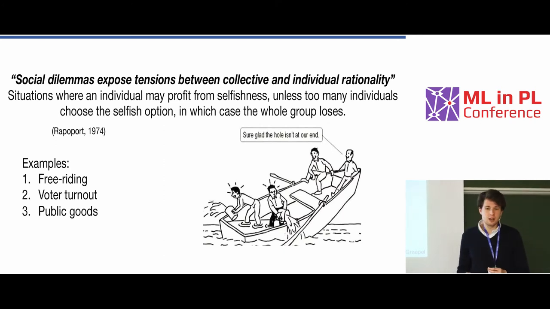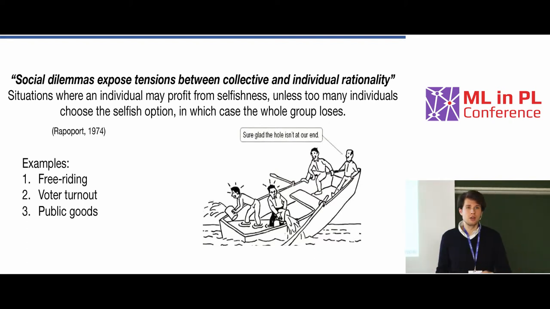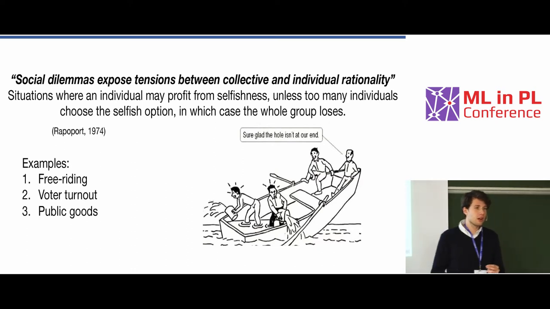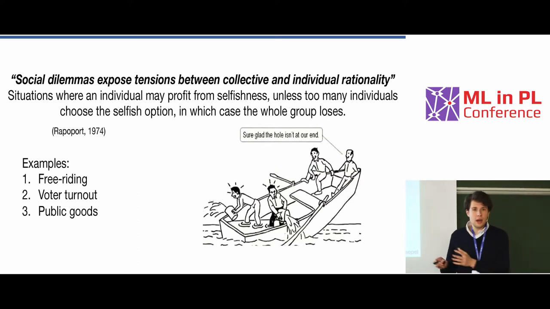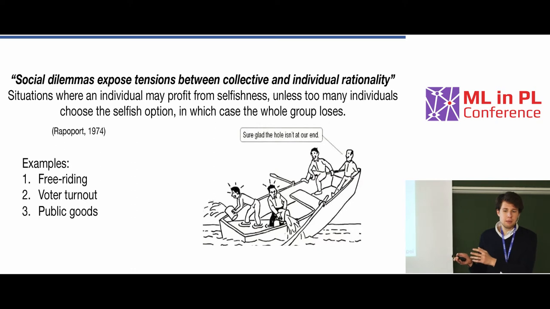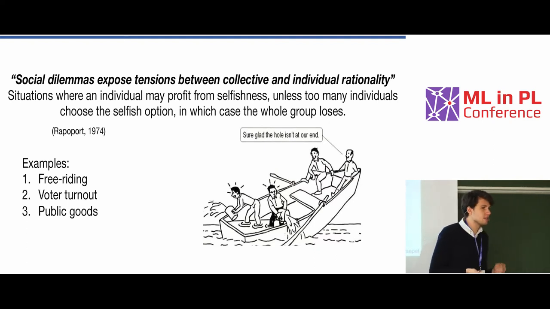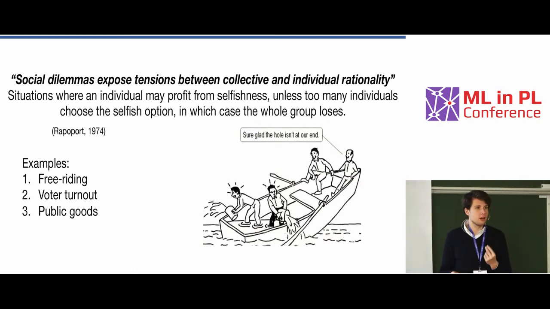All these situations arise when one may be selfish — for example, not paying for a ticket on public transport, or not going to vote. But if we all decide to do this, then the results for the whole group will be disastrous. Simply, if we are to deploy an agent in a society alongside humans, and this agent is given some decision-making role, it needs to have an idea of what collective rationality is and take it into account.